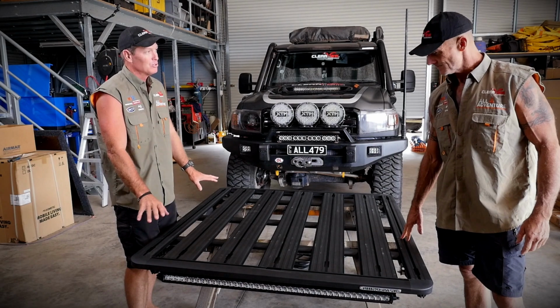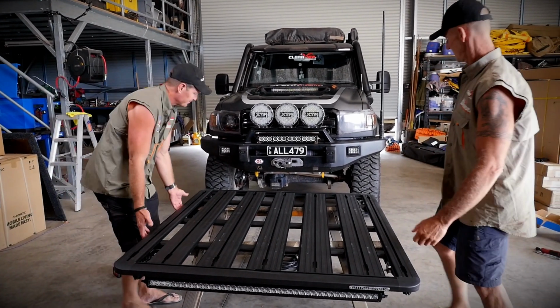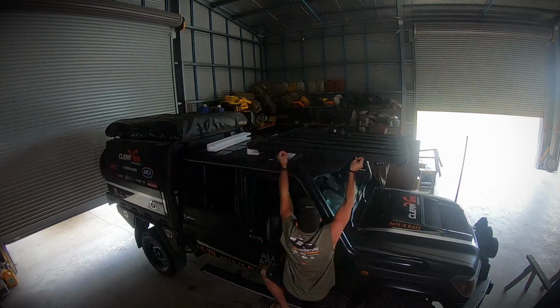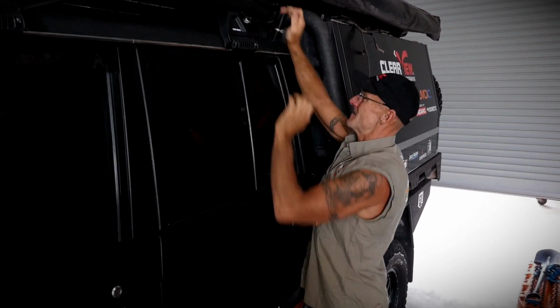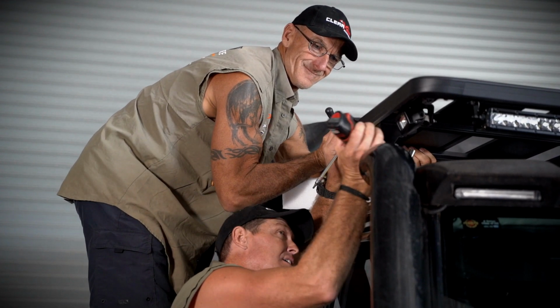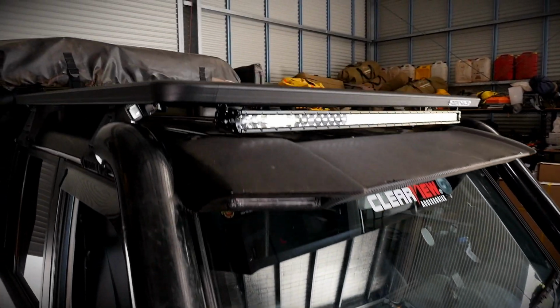Channels along the side, which is normal, and we mount all our accessories on there. Let's chuck her on the roof, eh? Why not? Whack her on the roof, mate. Load that aerial. That looks pretty good. It looks great, buddy.